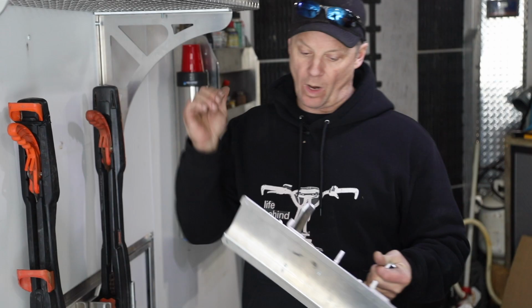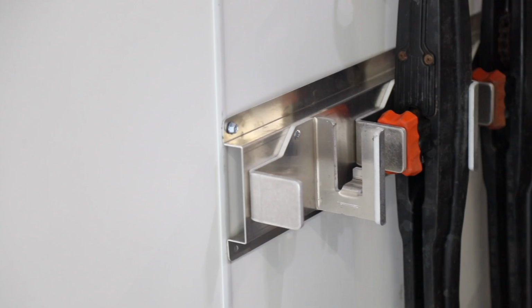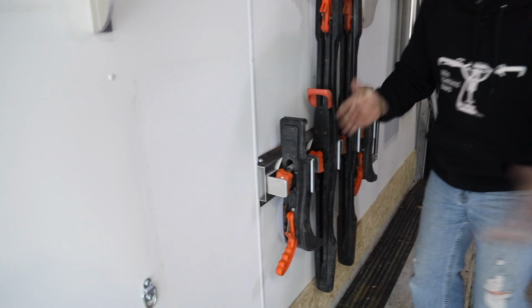Our brackets are made out of aluminum. The bracket is aluminum. The wall mount is aluminum. No rusting, no corrosion. Nice and light. Done. The Digit 9 clamp rack.